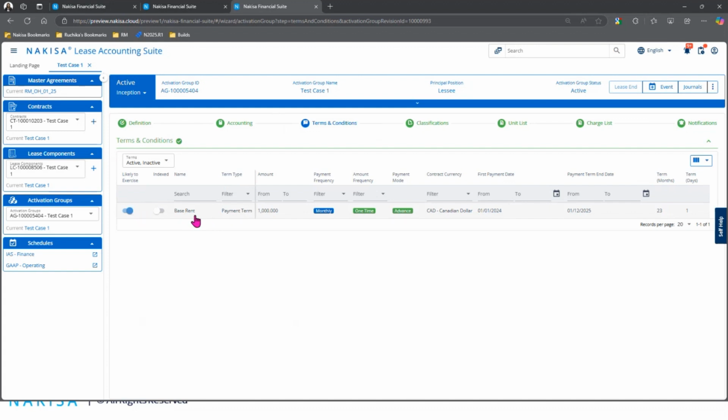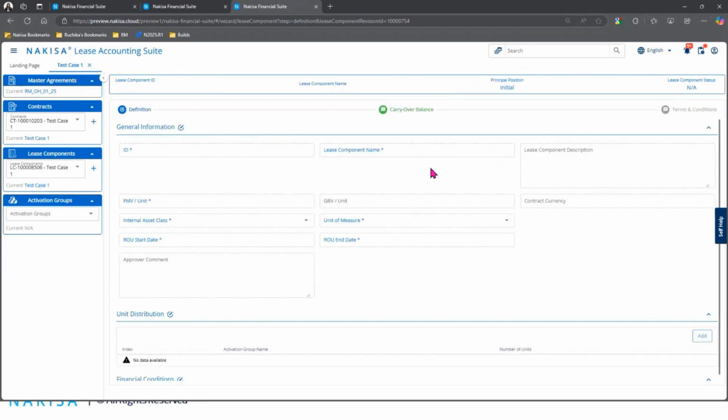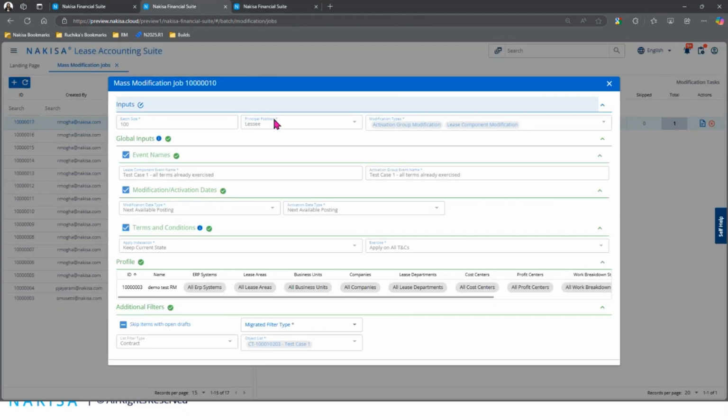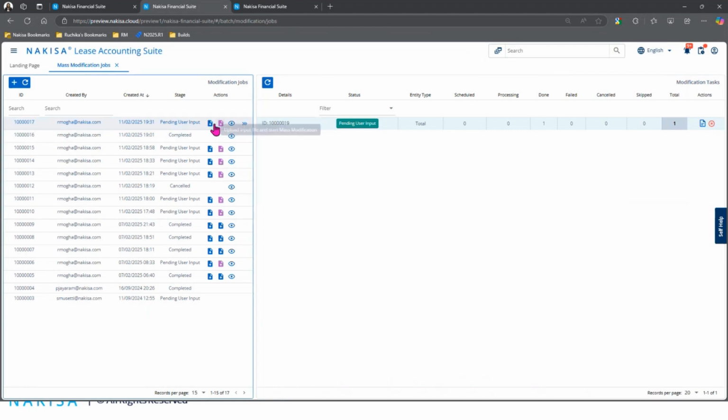As I said, you cannot modify any lease component terms once they have already been exercised. So I only have one. If I put in the input that I would like to modify this, I cannot do any modification on the lease component. It will show me an empty tab. So what does it mean? I had already started my mass modification job, so I can download it and show it to you.